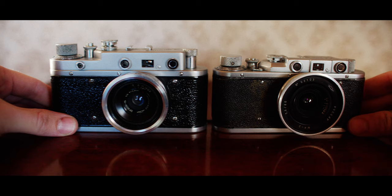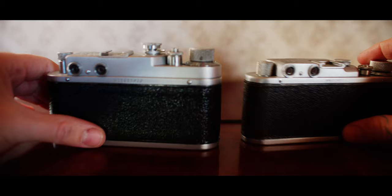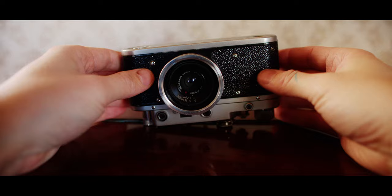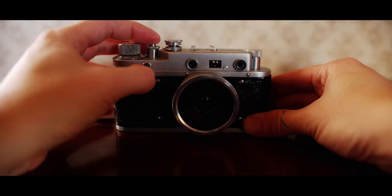As you can see, just a bit higher. None of these cameras have strap lugs, which is a bit of a downside. Exactly the same viewfinder rangefinder system. And as you can see, you cannot put the camera upside down anymore. So, no real point of that higher top plate, except for one.